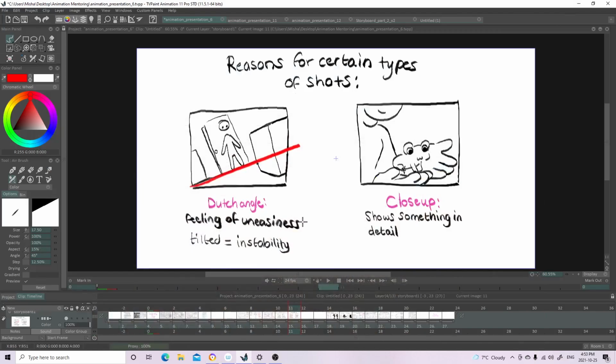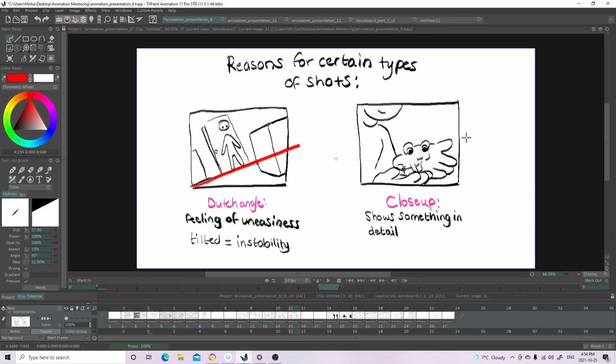And I wrote here, it gives a feeling of uneasiness because something tilted usually signifies instability. Like, for example, in an earthquake, the world isn't straight. The world is all over the place and on the side, going everywhere. So it kind of comes from that.